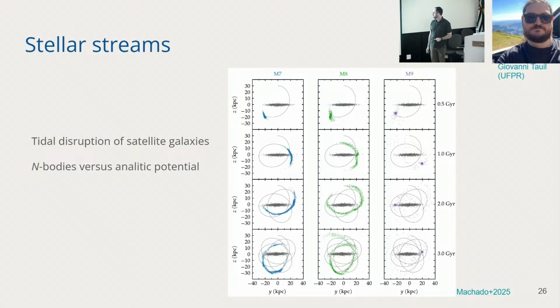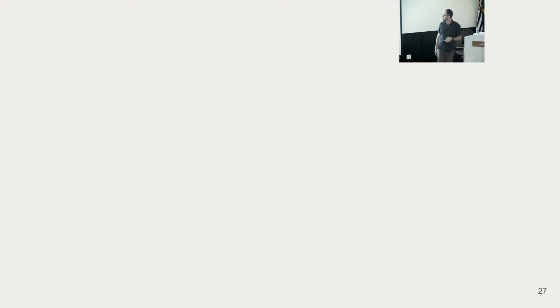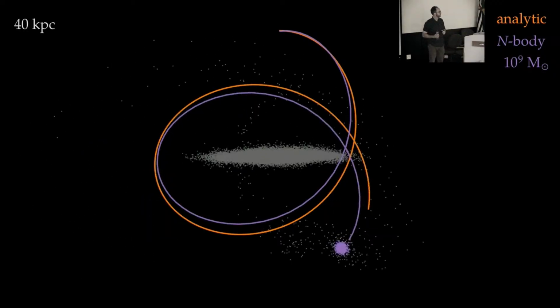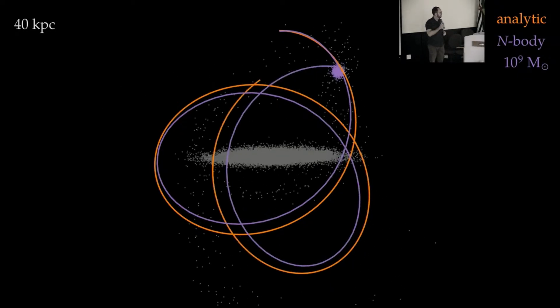So this was a preliminary result where we quantified when numerical simulations are actually necessary, because the orbit of a satellite galaxy could be more straightforwardly computed with an analytic potential, or we could compute the disruption of the stellar stream using a fully self-consistent n-body simulation. The calculation of orbits with analytic potential takes seconds, and fully self-consistent n-body simulations take hours or days. So we just wanted to quantify the errors and find which configurations justify the use of analytic potentials, and within which error, and which configurations need n-body simulations because the error would be too large. So anyway, the orange line is the analytic orbit, and the points are the n-body.